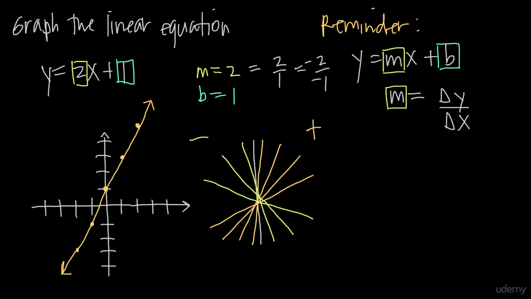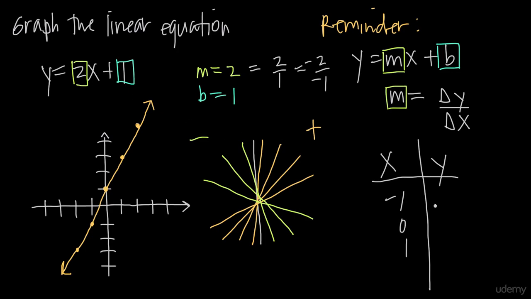Now keep in mind that you can always check your work when you're graphing the equation of a line by plugging in points to this equation and then double checking to make sure that they're along the line that you drew. So we have this equation y equals 2x plus 1. We can just make a chart here of points for x and y, and the easiest points to pick for x are always negative 1, 0, and positive 1, because those should be easy to plug into our equation.